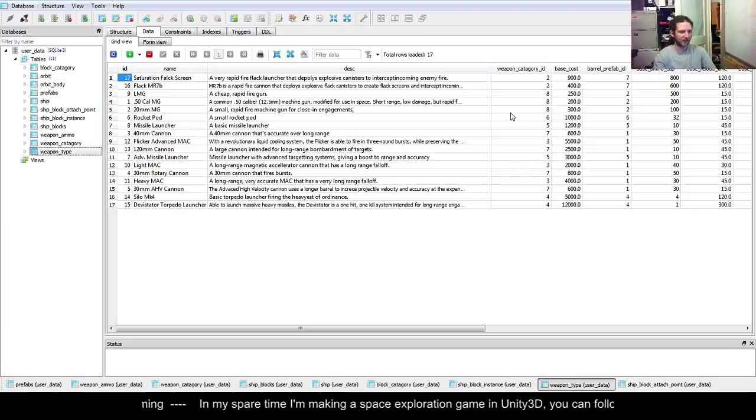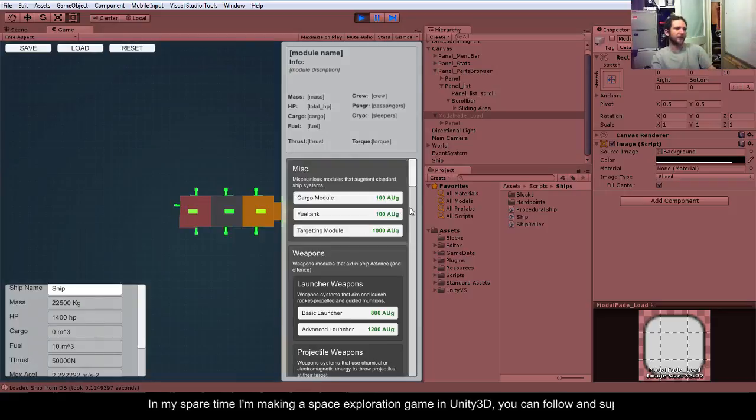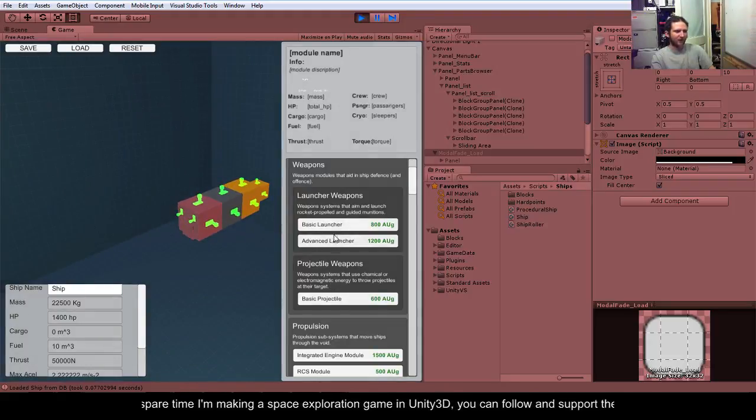What I haven't done yet, which we'll have eventually, is, if I just run this again, what you'll see is we've got launcher weapons and projectile weapons. The two ways I'm thinking about going is each launcher weapon category in here gets the weapon types loaded into it, or you add a launcher turret to the ship.